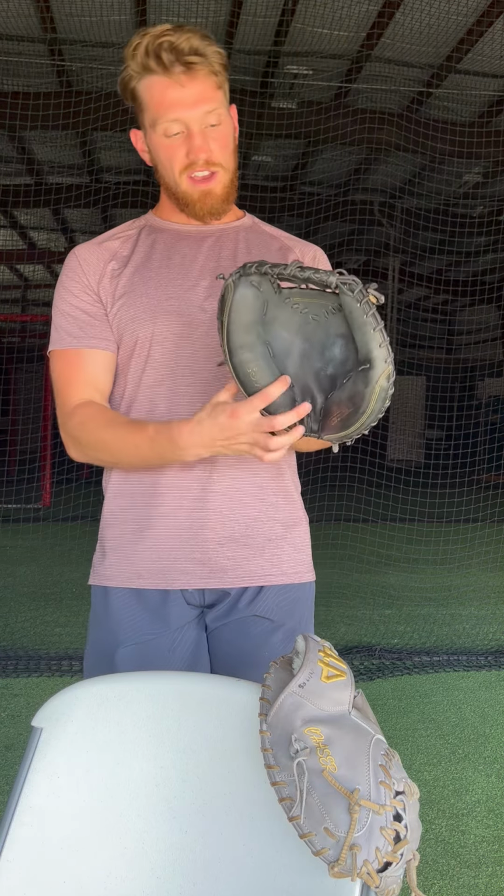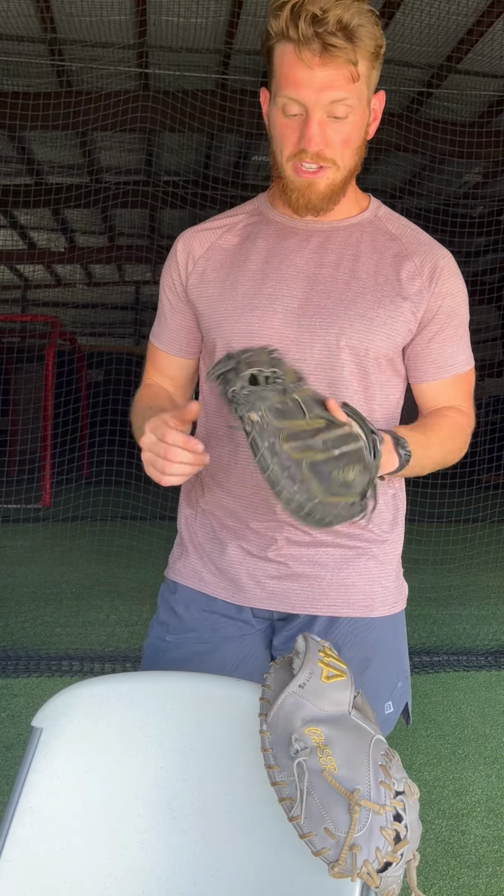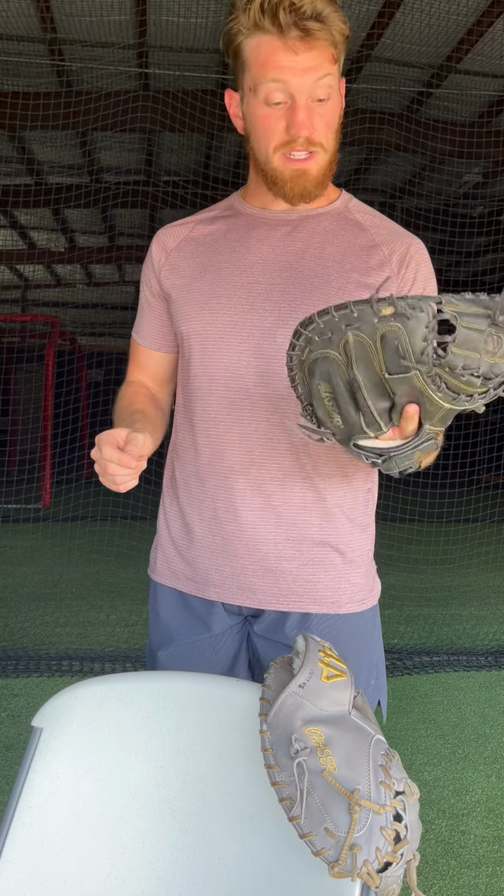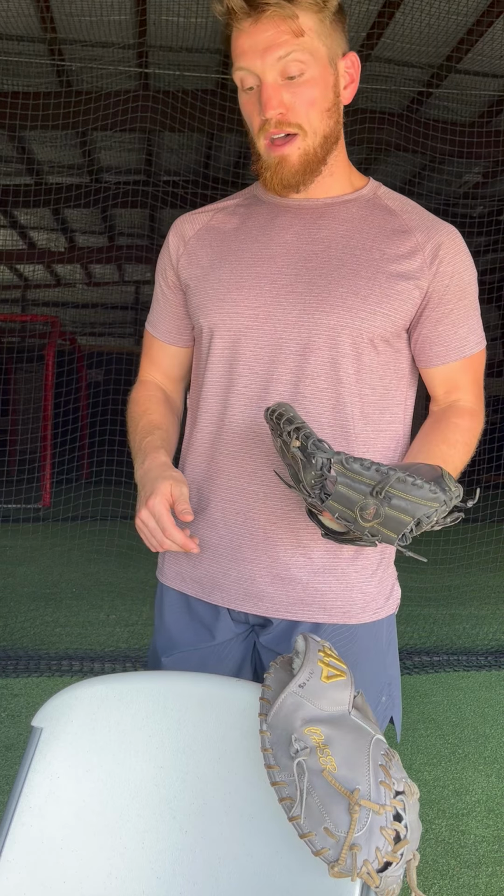In my opinion, in comparison to the Rawlings, here and here and just the leather as a whole wears in much more. This glove feels thin and I believe it's about the same age as my Rawlings. So yeah, I believe the leather's thinner. A lot of guys like that feel, but it wasn't for me. I was getting my finger blown up and I blew through this web often. All-Star makes a sweet glove, I recommend it. But Rawlings over All-Star in my opinion.